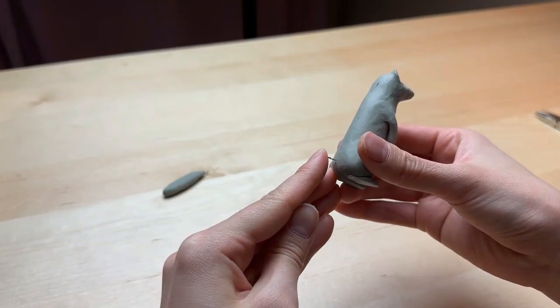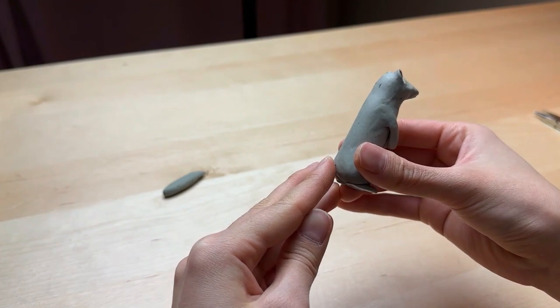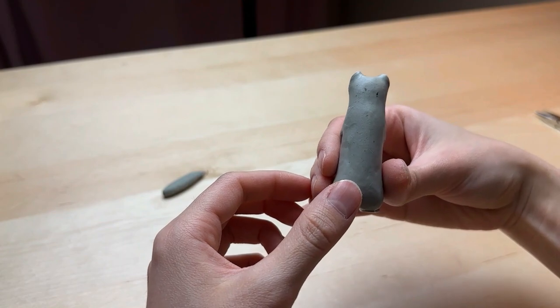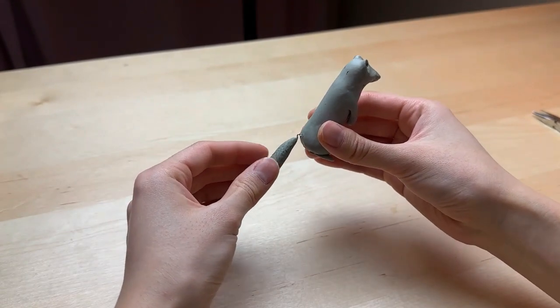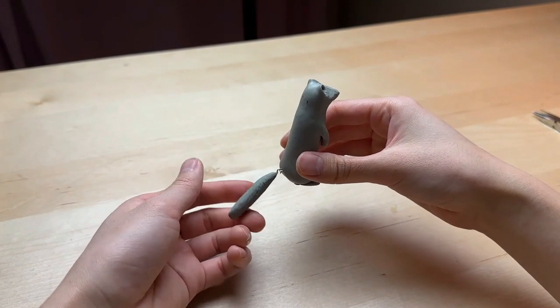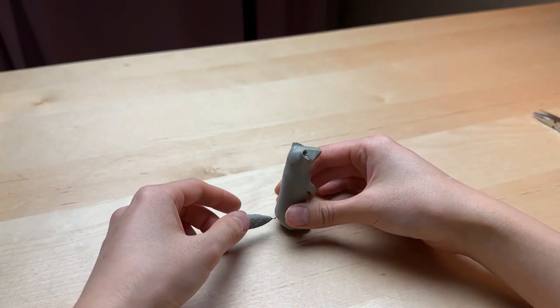Now for the tail. Again, I didn't want to attach it directly to the body for reasons I mentioned earlier, so I solved this with eye pins. I inserted one in the bum of the pine marten and one in the tail, so that after the clay was baked, the tail would dangle.